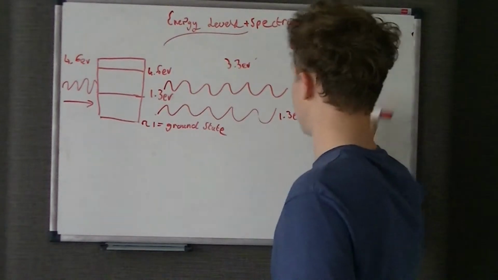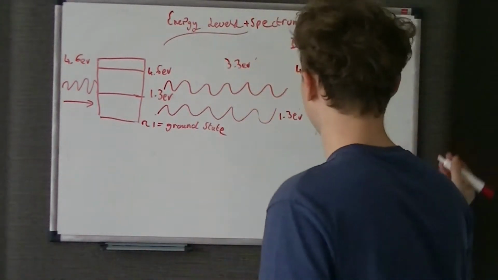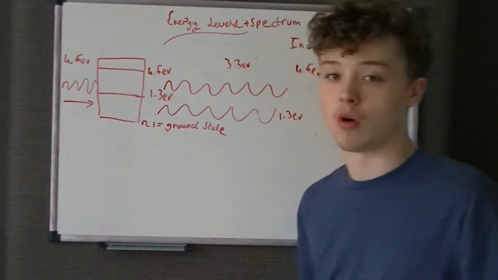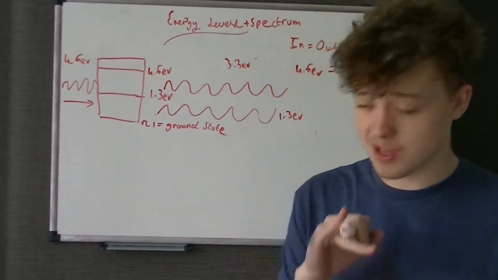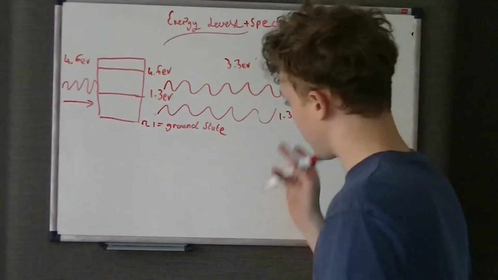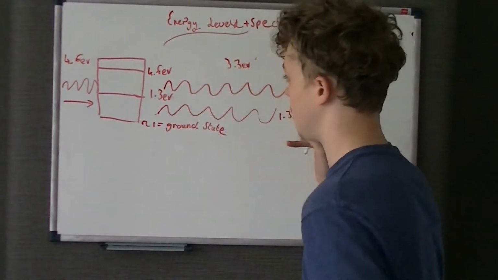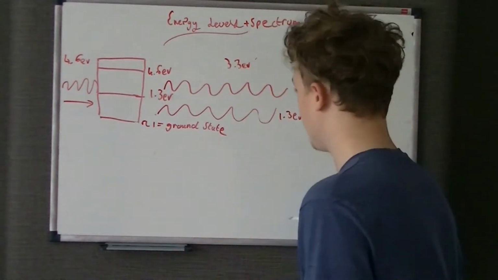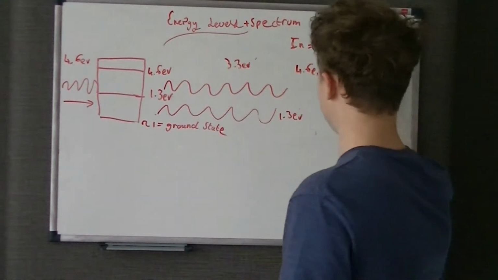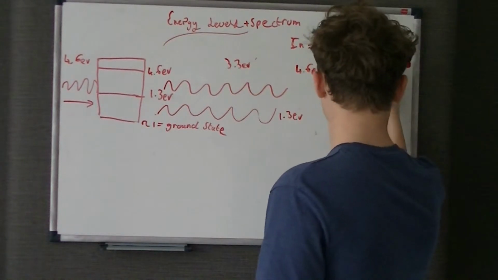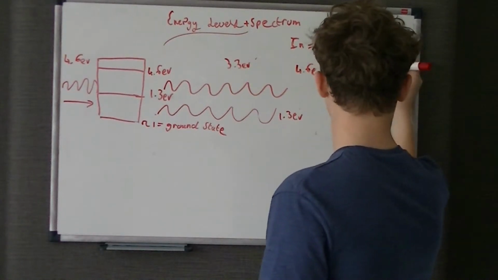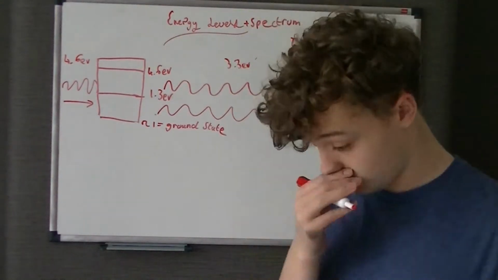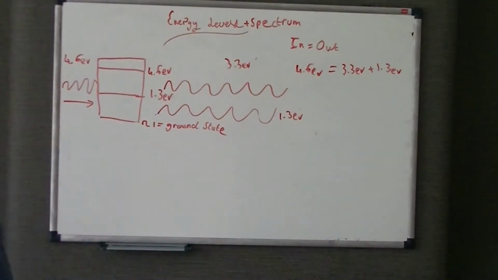It is basic, they don't get any marks for this on an exam paper, but it helps you to know you've got the question right or wrong. Now the maths in this is incredibly simple. Maybe some people get confused with something we're going to do in a minute, but at the moment it should seem fairly easy to you. So 3.3 electron volts plus 1.3 electron volts. Now, as I said, that seems fairly simple.